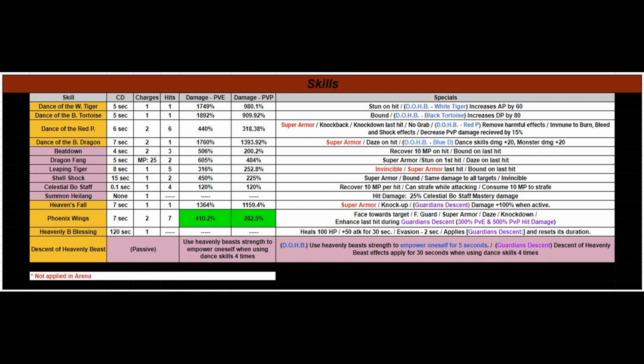And the fourth one is Dance of the Blue Dragon, where your dance skill damage is plus 20 more and the monster damage is plus 20 more. So all of these dances give more CP and remove harmful effects. This is great. I don't know why you wouldn't keep cycling through each one of these. But when you look at the passive at the bottom, you are empowered for 5 seconds with each one. And when you activate the next part, which is Guardian's Descent, the regular effects of Descent of Heavenly Beast apply for 30 seconds. So 5 seconds can turn into 30 seconds when you use your dance skills 4 times.